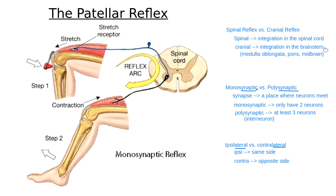Okay, so we've said this for most of our reflexes, or most of the stuff going on in this picture here. Let's remind ourselves. This is the patellar reflex. Remember, I told you guys jokingly, this is what we use to kick our doctor. So when we're kicking our doctor, is this an example of a spinal reflex or a cranial reflex? What does my picture tell me? Yep, this is definitely a spinal reflex. There's that spinal cord right there. So information doesn't even have to go to your brainstem. We just do it right there in the spinal cord. Is this one monosynaptic or polysynaptic? Mono or poly?